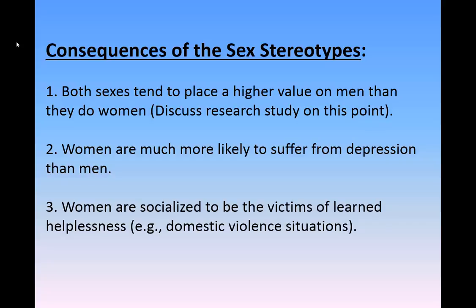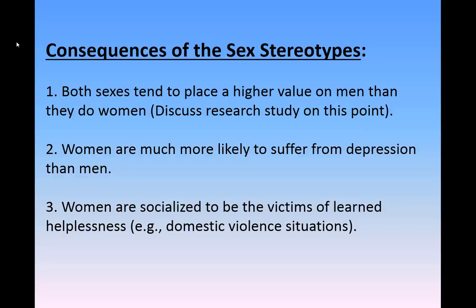They were asked to rate and evaluate the quality of the article, and both men and women thought it was better written when they believed it was written by a man. Women are much more likely to suffer from generalized depression. If a man is sad, he usually could tell you exactly why, whereas in some cases for women it's just a whole bunch of things, and it's hard to narrow it down.